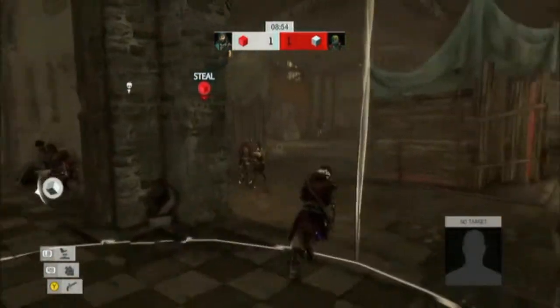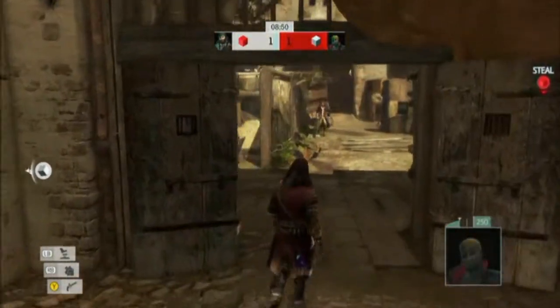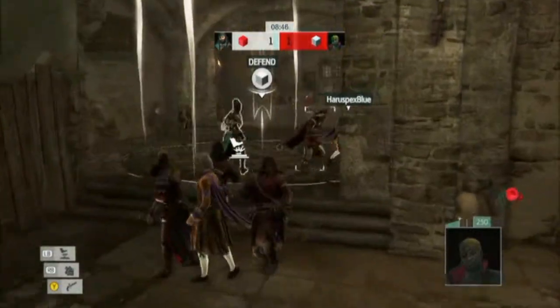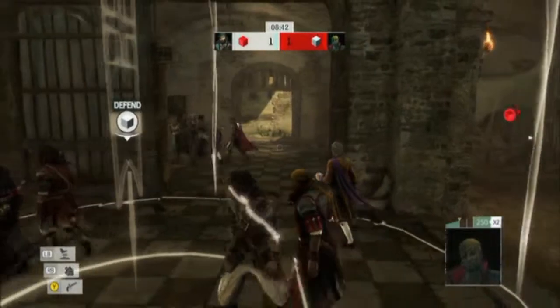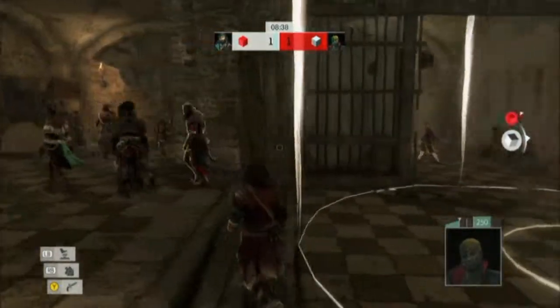Now you notice my ability set has the smoke bomb on it. Yes, that's one of the defaults. There's a defensive ability set and an offensive ability set you can choose from. This is the offensive one. Yes, it has smoke bomb, and yes, I use it. Okay, sue me. Fight fire with fire. So, I have a feeling someone is gonna be coming up here soon.